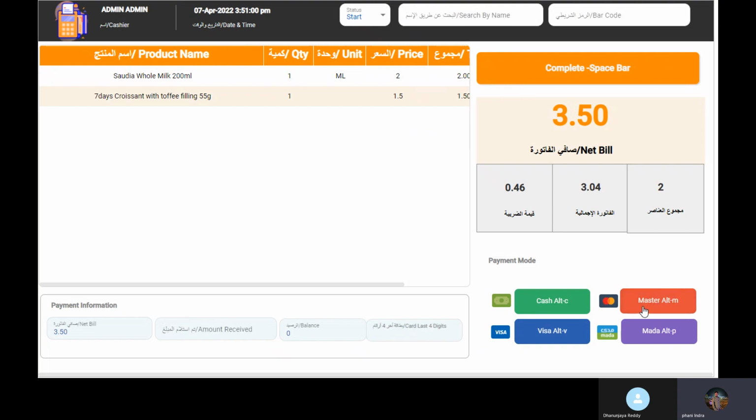The moment I click this Master button, the cursor automatically moved to the last four digits field, and here they can type the last four digits of the card which the customer has given, credit or debit card, and he can complete. For complete also, he can click directly, or on the keyboard he can press the space bar. Space bar is the shortcut key to complete this process. So complete.